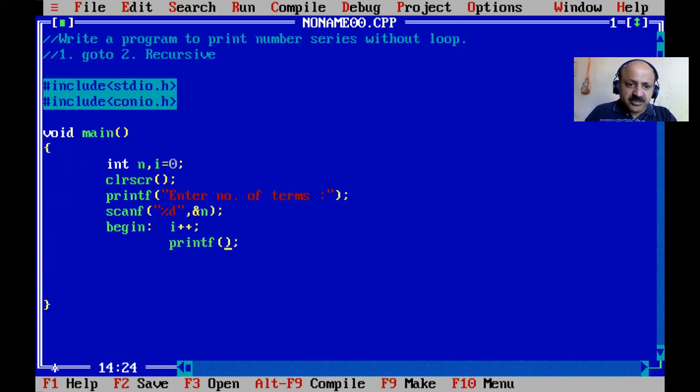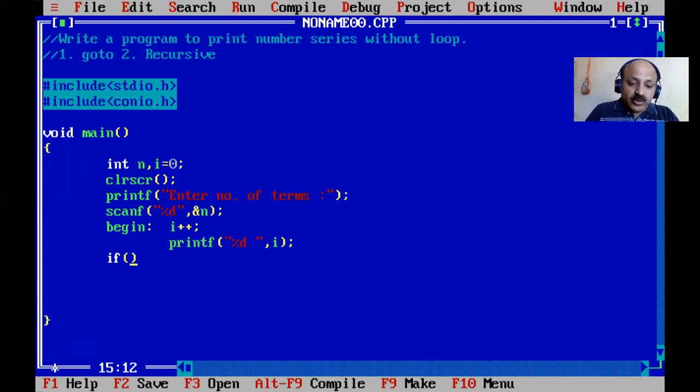These two statements work like a loop, and an if condition must be there, otherwise it is an endless loop, known as an infinite loop.